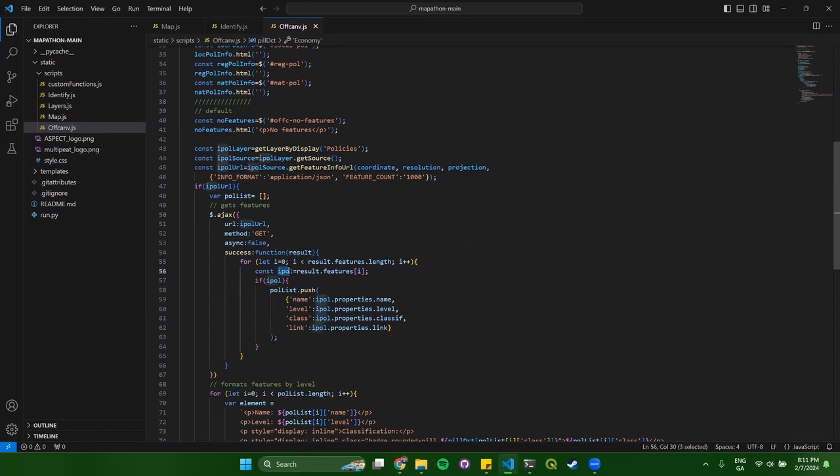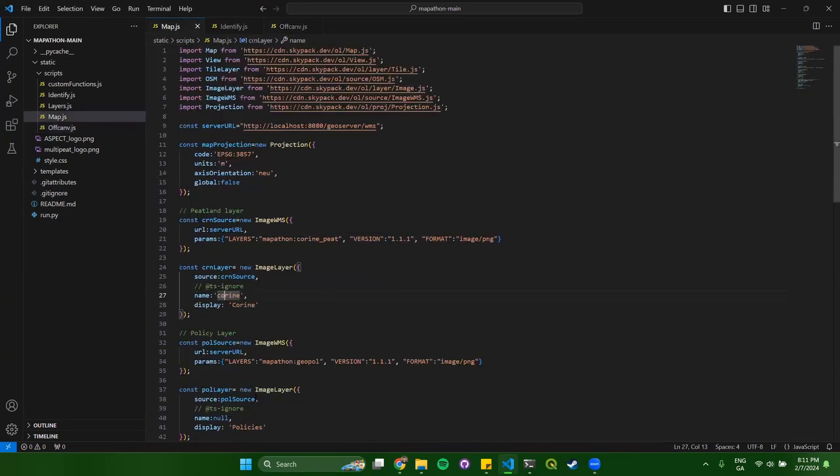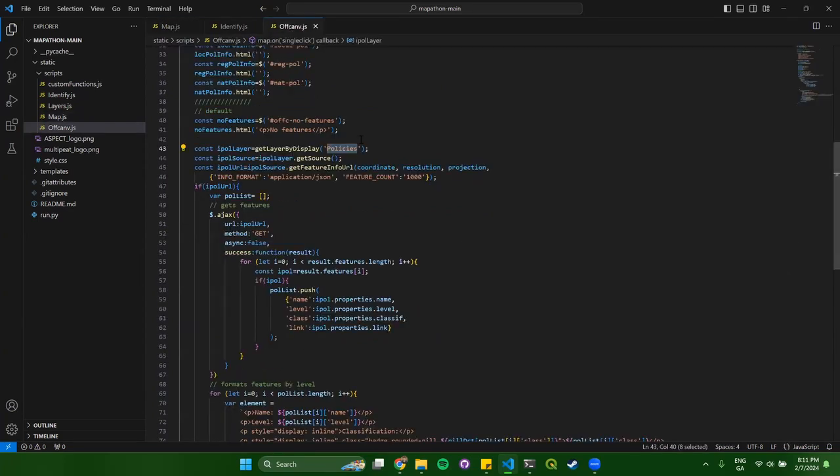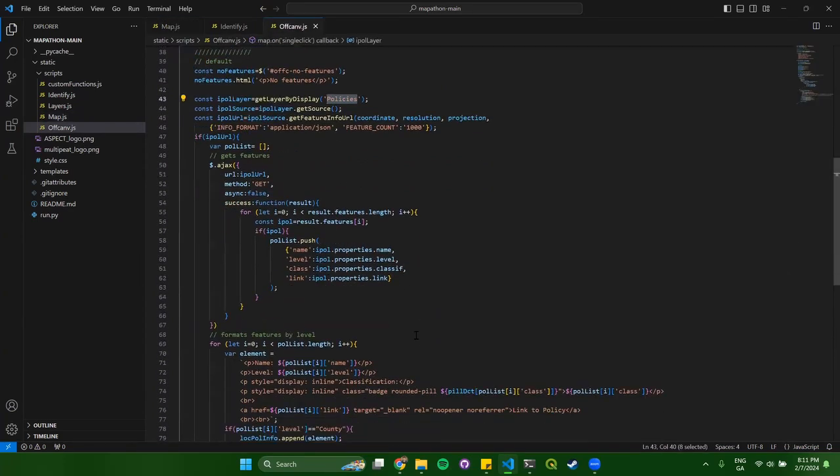So we construct the variable IPOL, and it has result features I. So this is the IPOL layer, get layer by display policies. So if you change this policies display in map for your policies layer, you will have to change it in off canvas here as well.